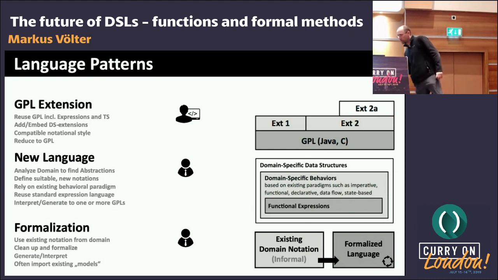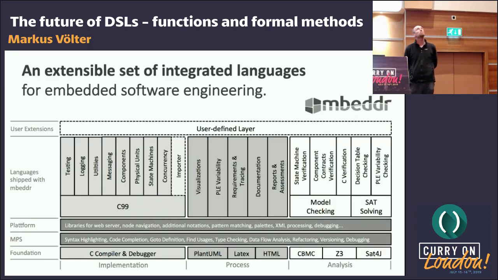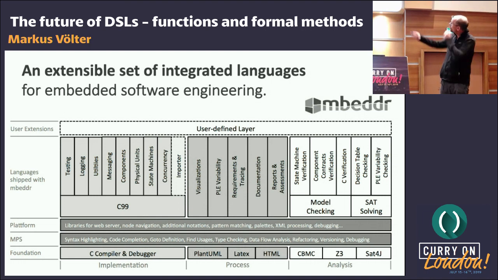For example, I think I have that on my more or less next slide. Between 2011 and about 15, we've spent almost all our time building the C99 language into MPS, and then building a whole bunch of extensions for embedded programming on top of that. Things like physical units, so you can have data types with actual physical units, and the type system does the unit conversion. State machines, obviously, half of embedded software is state machines, right? The other half is continuous differential equations, which we don't support. Some support for concurrency, and then, of course, support for components, connectors, hierarchical nesting.